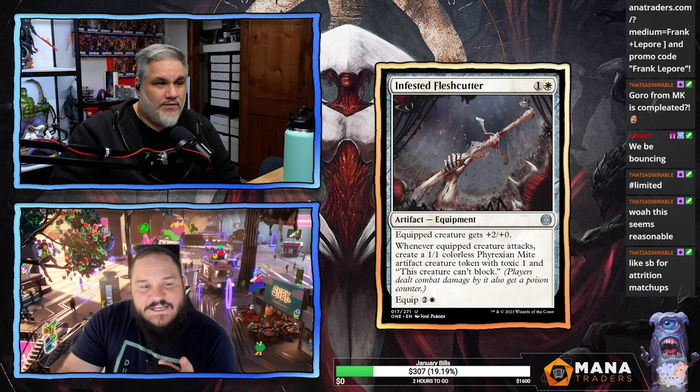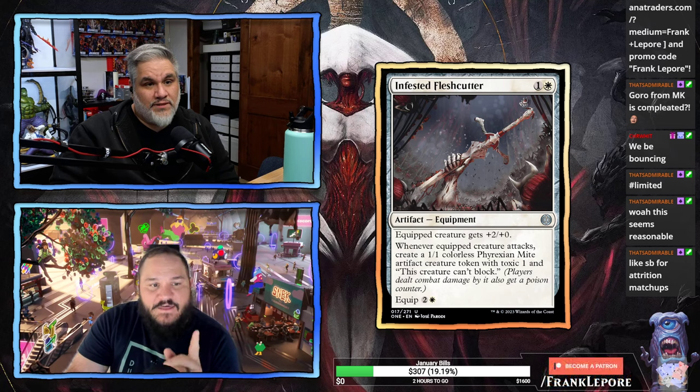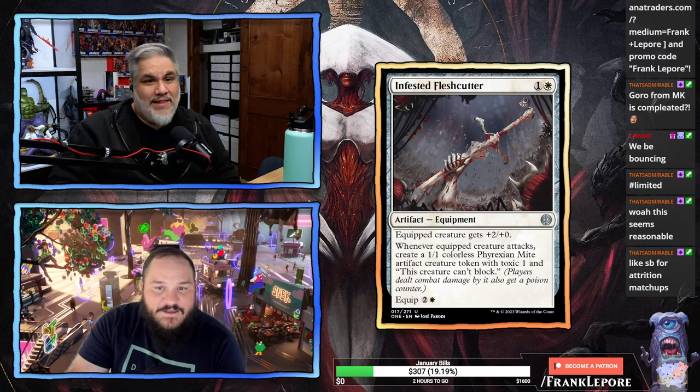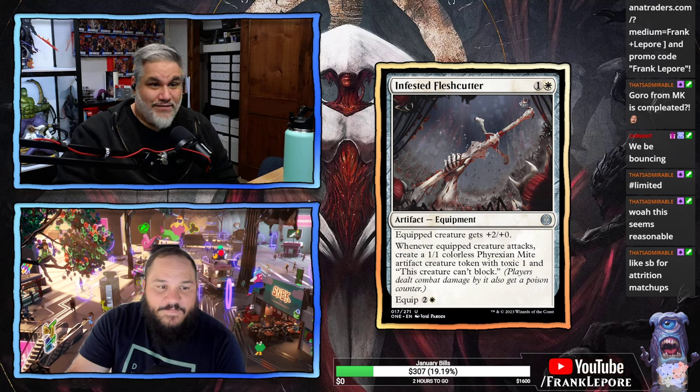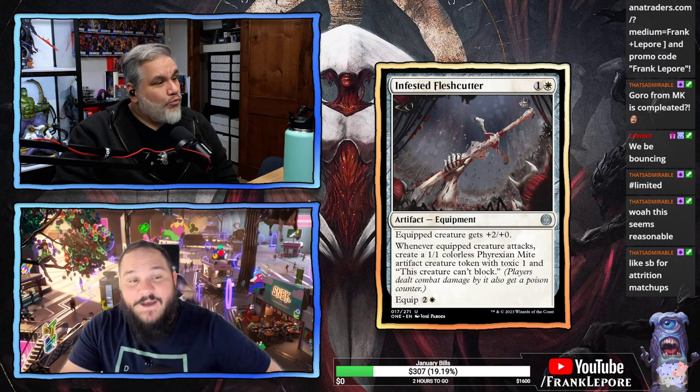All right, I'm an idiot because I just realized you can put this on a creature, attack, trade, put this on the Mite next turn, and then attack and do it again. The Mite actually enables that. Yeah, it enables that. The next Mite. I mean, that's because it's an infestation, right? It's an Infested Flesh Cutter, so the infestation is really good, spreading. That's actually really good in my opinion. Right, that's what I mean.